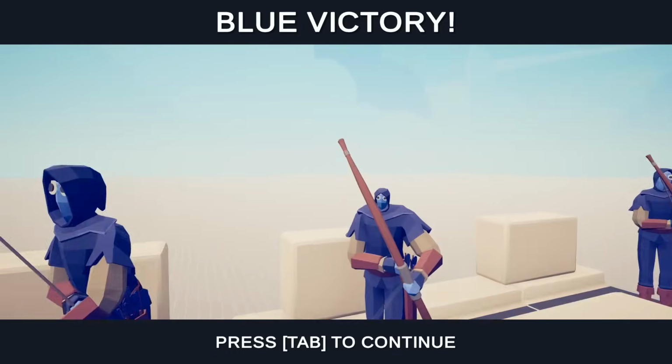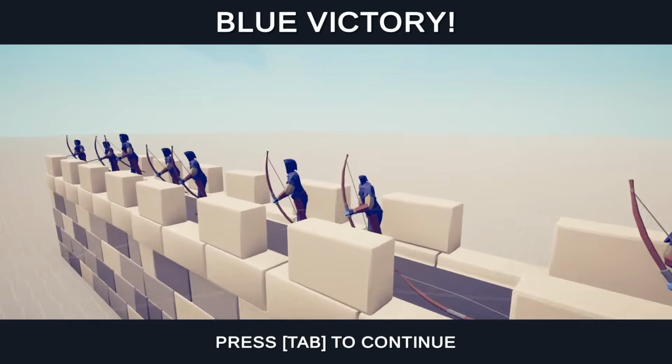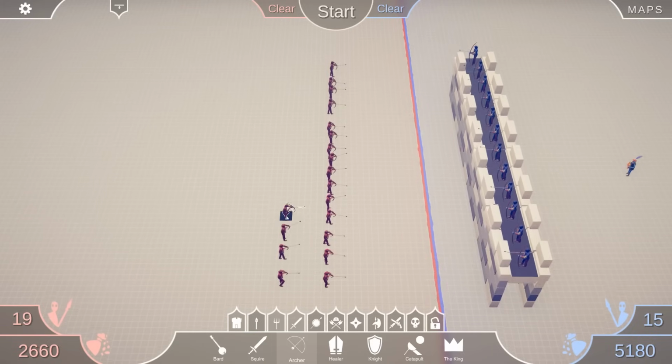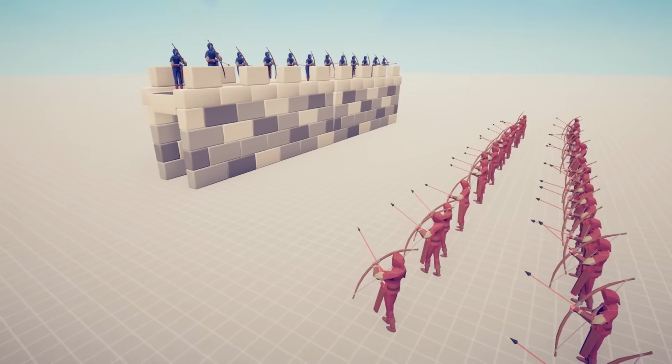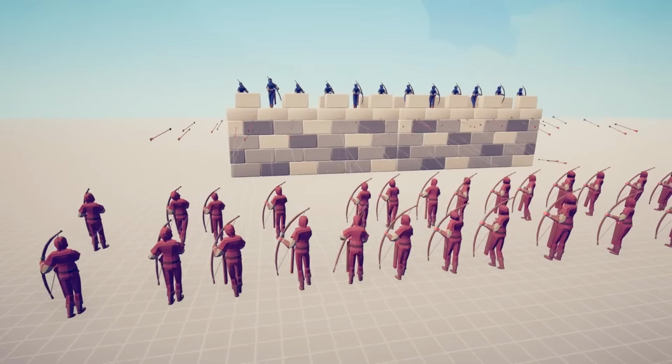Maybe because Littlehead here has magical powers, or he inspired his team. He's like, if I can do it, you can too. All right, so we will double the number of archers now. So now we've got 15 archers defending against 30 on the ground here. I think Blue's gonna have a much harder time.